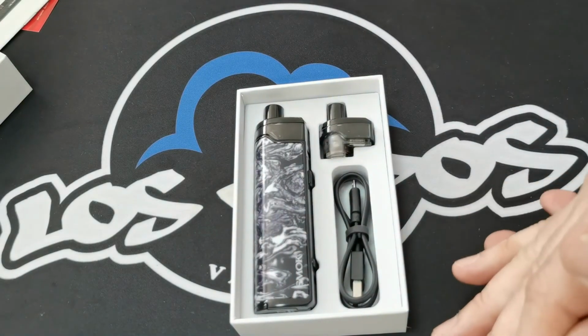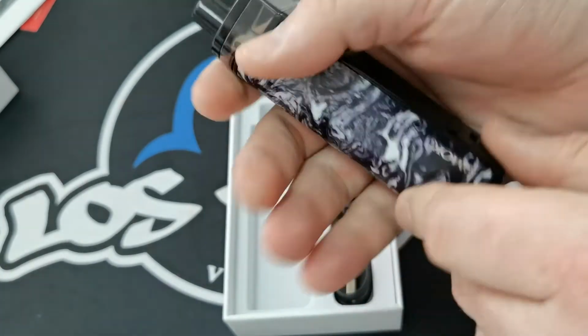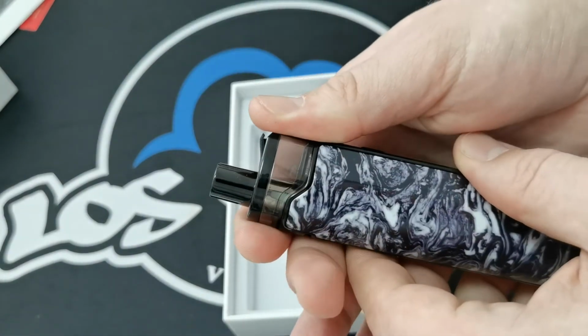It actually looks really nice. I really like this finish. This is a very nice finish. Feels nice and smooth in the hand. It's very light. Let's have a look at the pod system.